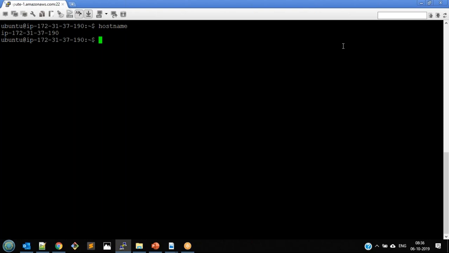No, right? So what is the command for it? hostname -I. We will see another variation. Both are the same. Either you can use small i or capital I.